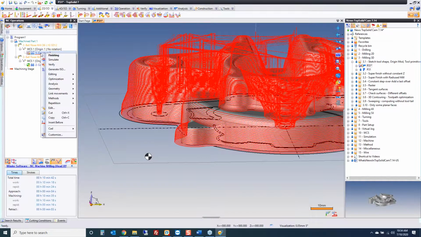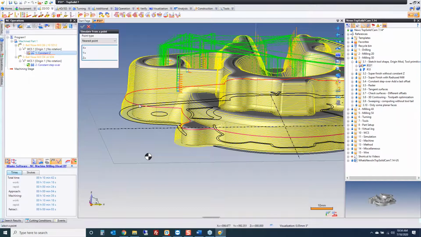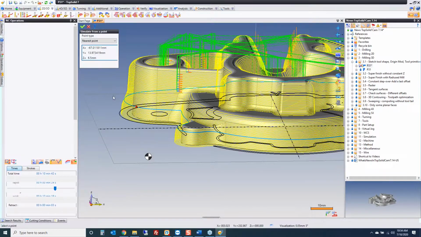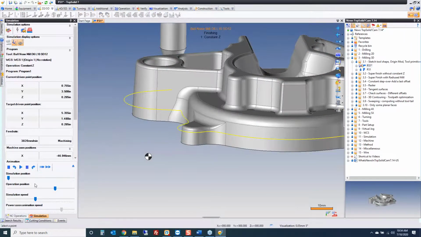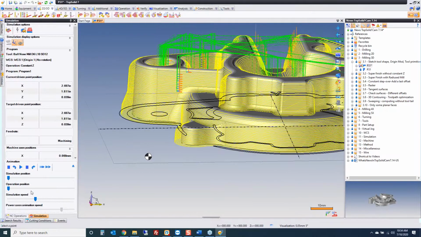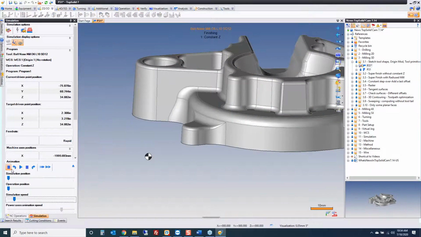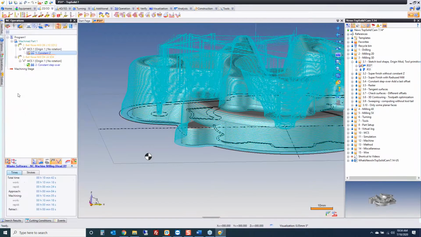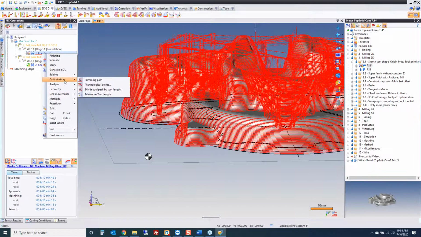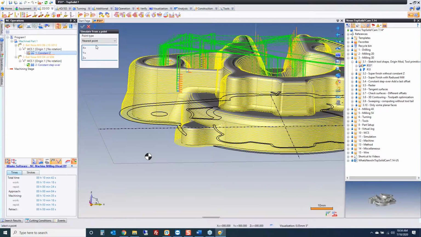Okay, so let's watch the simulation. I'm going to go down here and go to Analyze and Simulate from a Point. And we'll go maybe right there. That's going to start the simulation. The simulation was going too fast, so we missed it. Sorry, we'll do that one more time. Happy Friday, everybody. Analysis, simulate from a point. Let's go back here a little bit.